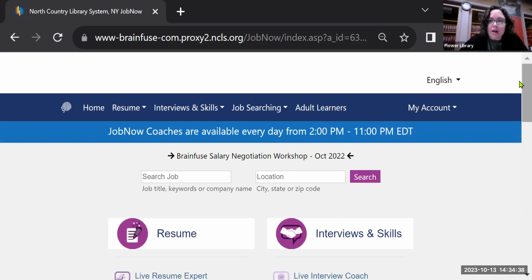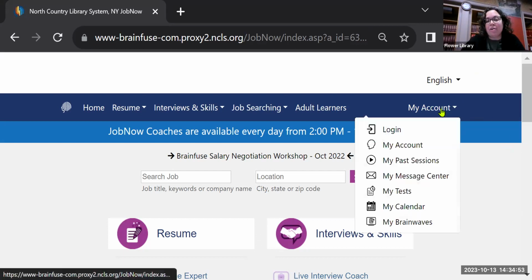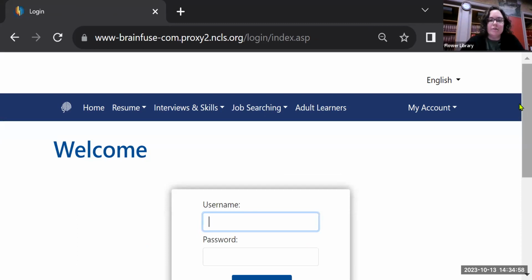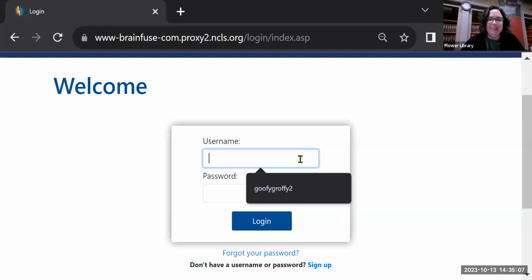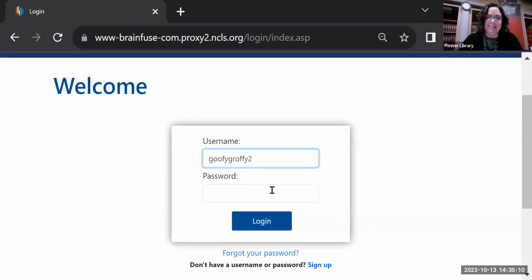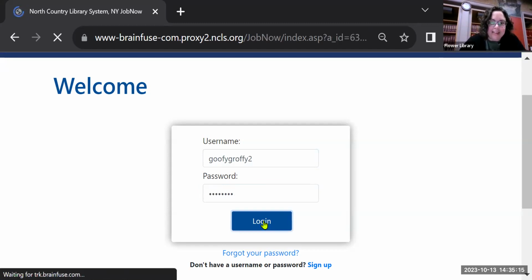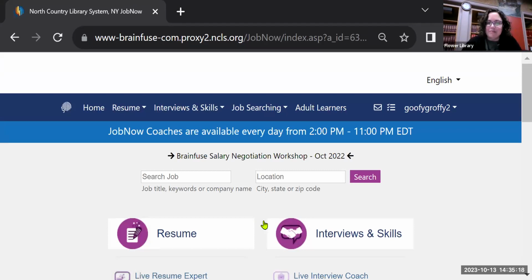Before we continue on though, in order for individuals to routinely or consistently access any materials they create, so accessing them again and again, saving things, they need to create a separate account. I've already done that step, so I'm going to go ahead and go to login, and you go to login regardless. I'm going to enter my credentials, but to create an account, all you would do is click on sign up down here on the bottom. Click login, and hopefully, there we go. I am logged in. Perfect.